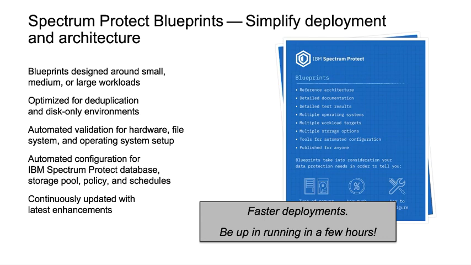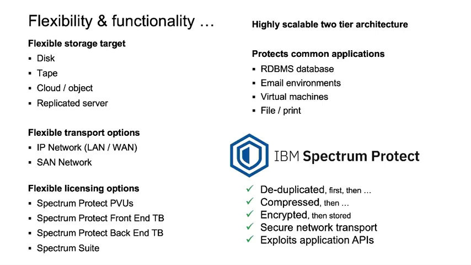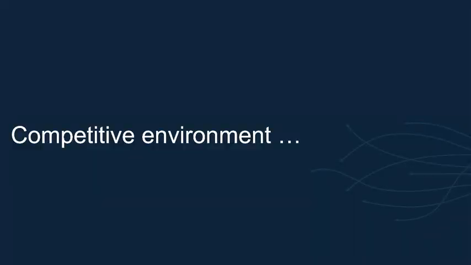Blueprints enable customers to understand the kind of performance that they should be expecting from their hardware. Blueprints take away the anxiety of buying a software-defined product by giving predictable appliance-like performance in installation while maintaining the ability to create a totally bespoke solution. This slide provides a summary of some of the features of Spectrum Protect. And now let's talk a bit about the competitive environment.